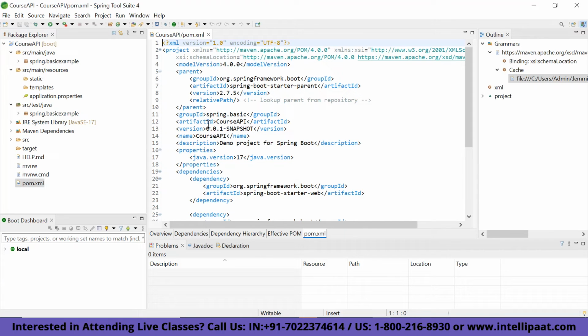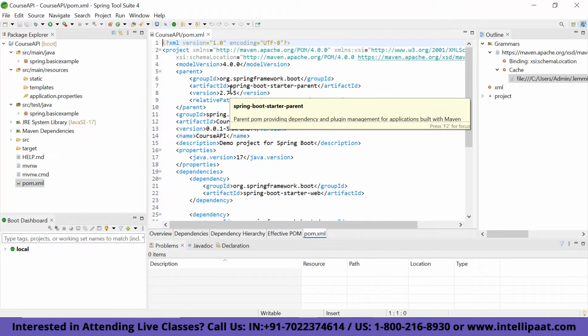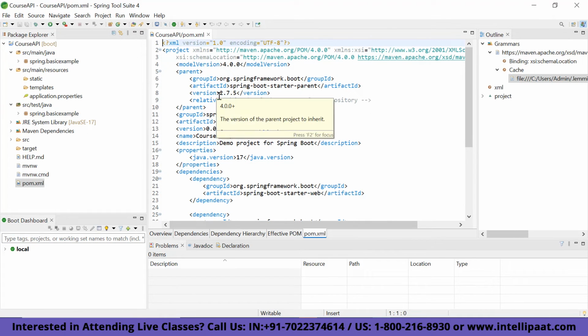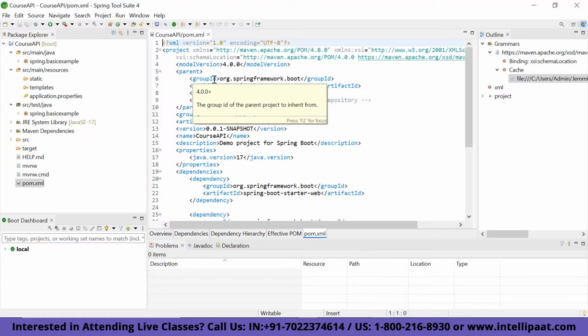Now you will also see a parent section all over here with group ID org.springframework.boot, artifact ID spring-boot-starter-parent, version 2.7.5 and relative path. But what does it mean and why has this been added? Let me explain. There is a Maven concept which says that the parent and the child are related to each other, because this helps your project.